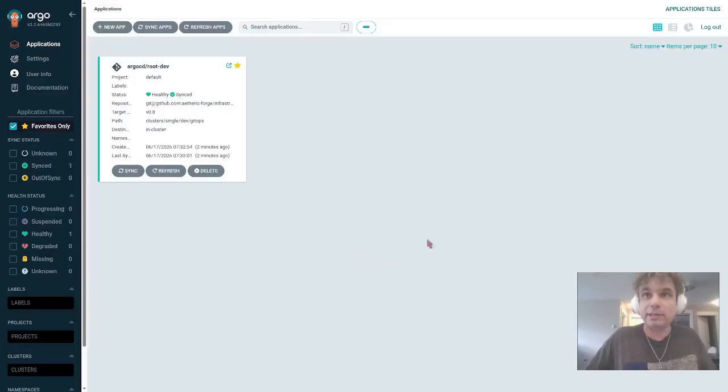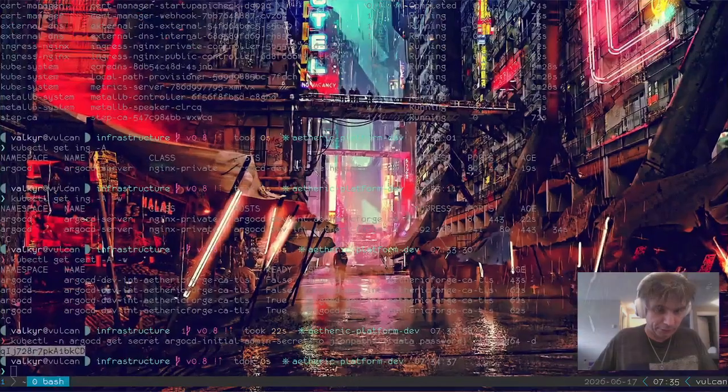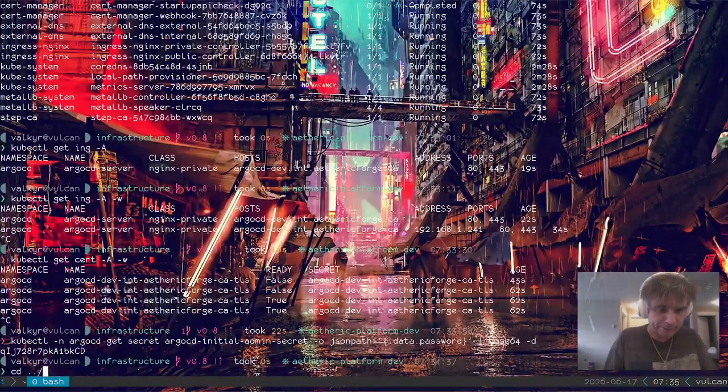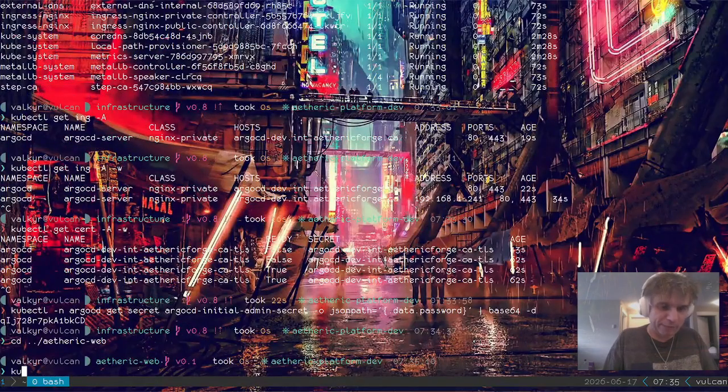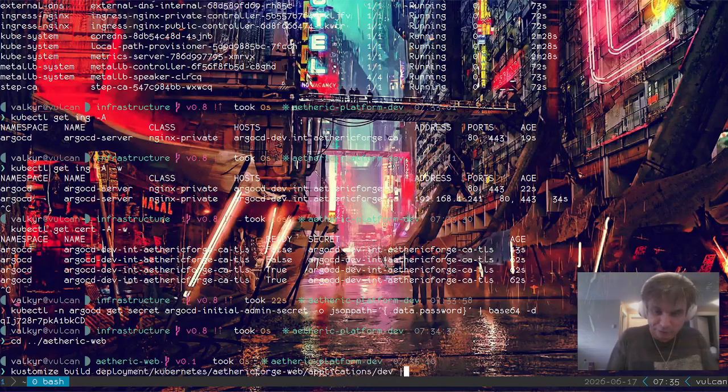All right, let's get something else on there. We'll deploy an app. So we'll go back down here. And then this would normally be done. This is in progress, so I still have a manual deployment procedure. It's just a quick kustomize build. That's what ArgoCD does as well. So kustomize build, deployment, and then kubectl apply it.